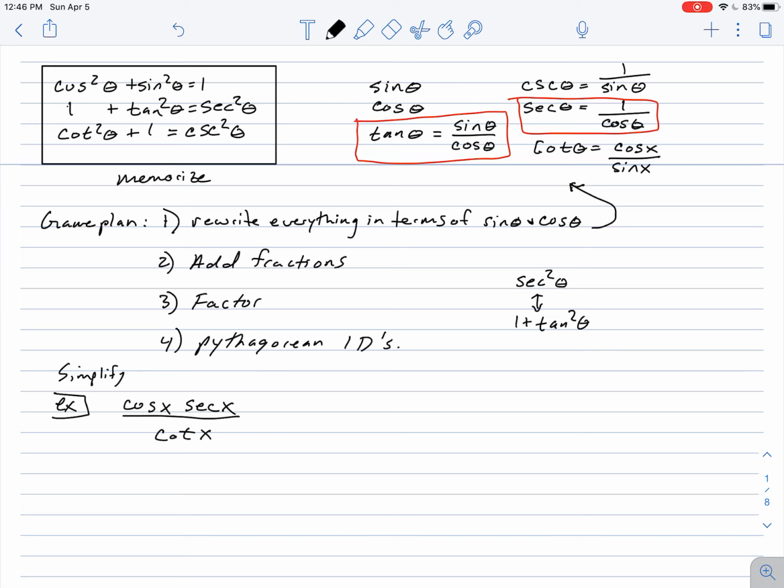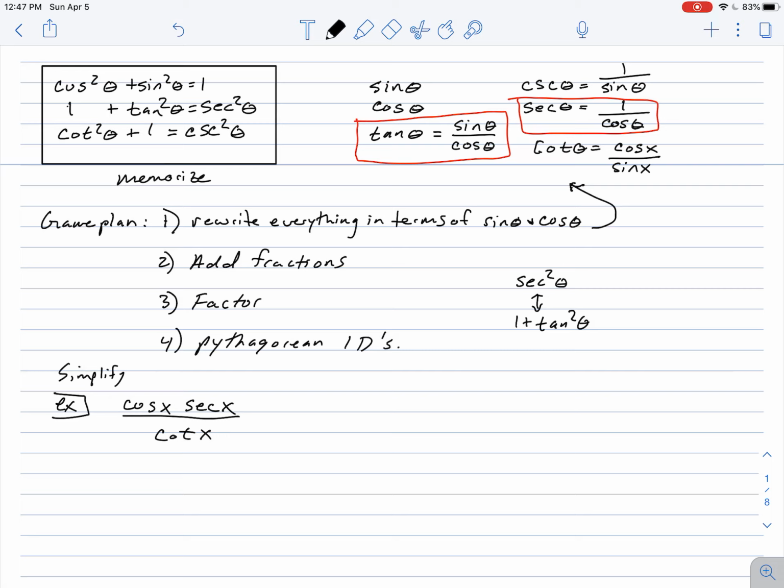Now, my game plan is these steps, and you can do these. There's no order, there's no formula, which is why it can be hard for people. You just pick one and try it. And if it doesn't work, then you pick something else and try it again, okay? And you have to not be afraid in these problems of erasing and starting over. That is going to be your bread and butter, just being able to say, well, that didn't work. I'm going to try something else, okay?